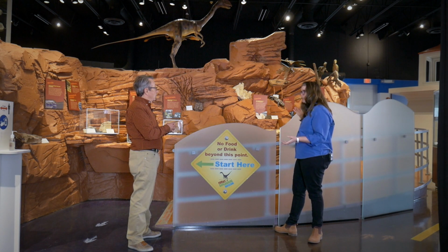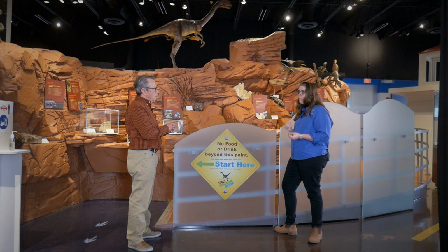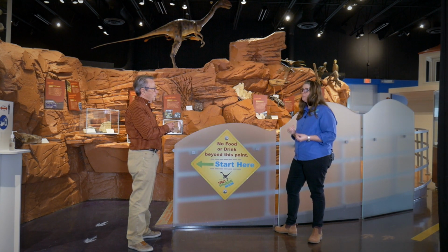It is. So as a paleontologist, of course, again, I'm biased, but I want to make sure that people understand that fossils are incredibly rare. In fact, all the fossils that you see in all the museums all over the world constitute less than 1% of all life that's ever been on the planet. The act of fossilization itself, the scientific process, is an extremely rare occurrence. So we want to do everything we can to make sure that we preserve the ones that we find as best we can. So how did you get involved doing this?